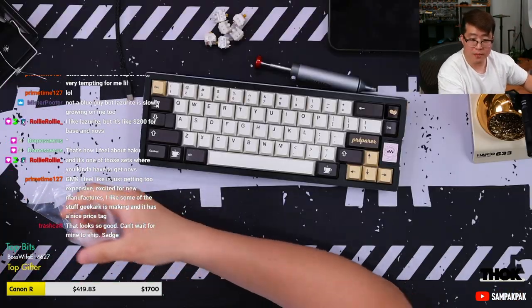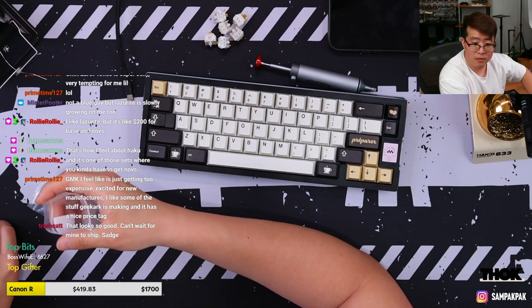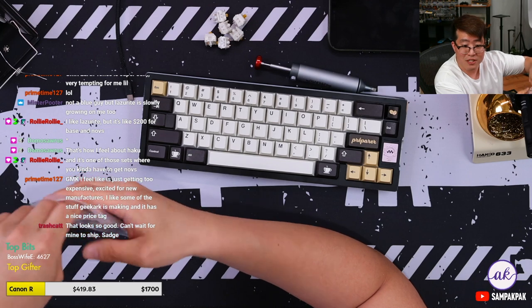I feel like GMK is just getting too expensive. Excited for new manufacturers. I like some of the stuff Geek Cart is making. It's a nice price tag. That looks so good. Can't wait for my shit.